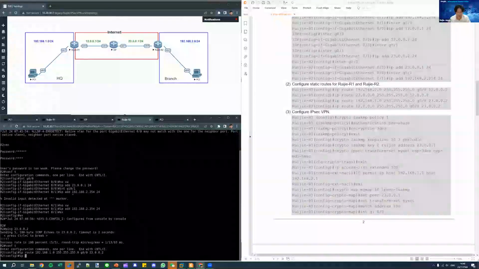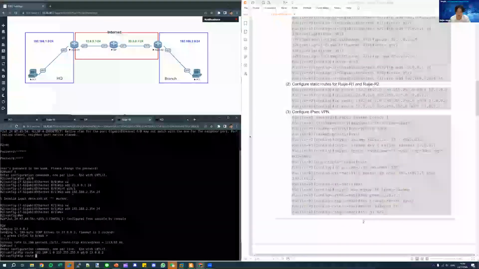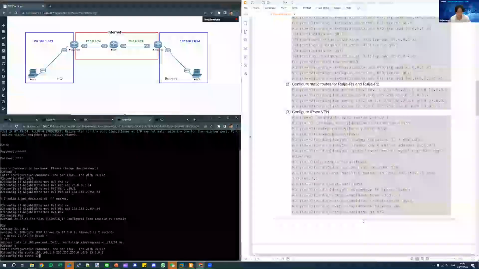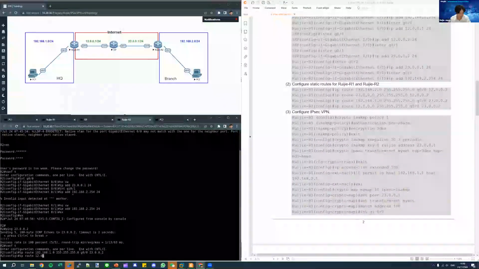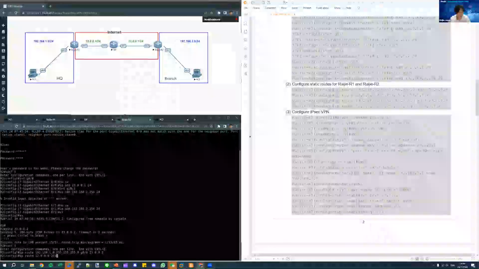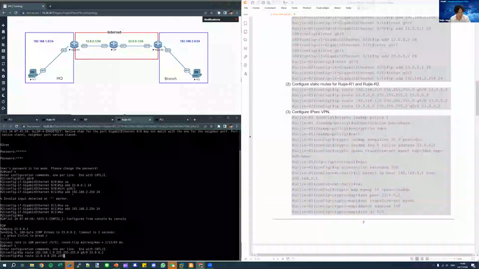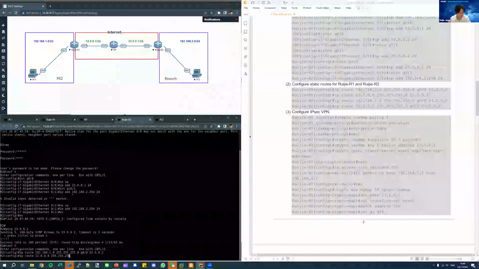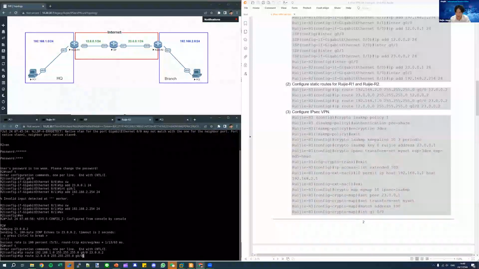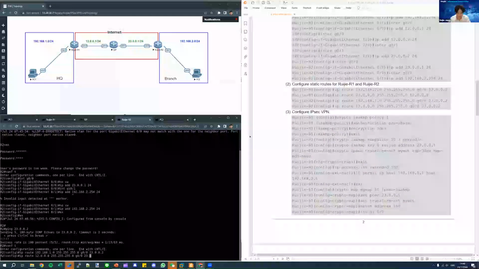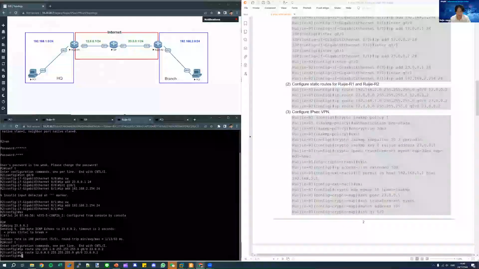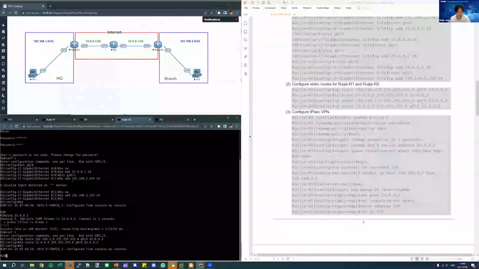And another thing, the destination public IP of router 1, 12.0.0.0, and G0/1, the public IP. Okay, we have allowed it now.